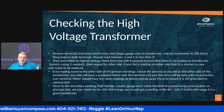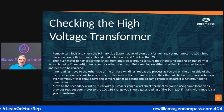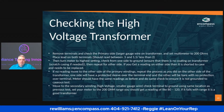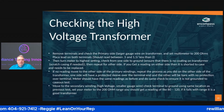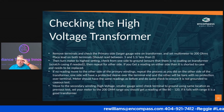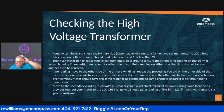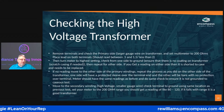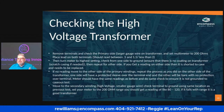So, move on. Let's talk about checking the high voltage transformer. This is where people start to get a little scared. Whenever I check the high voltage transformer, I'm gonna do everything that I've done before, just to make sure that there's no spark in the capacitor. I'm gonna remove the terminals and I'm gonna check the primary side. Does everybody know which one the primary side is?